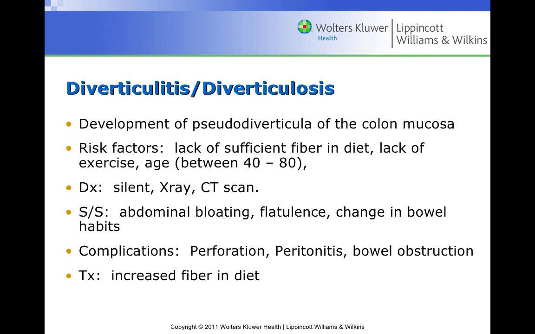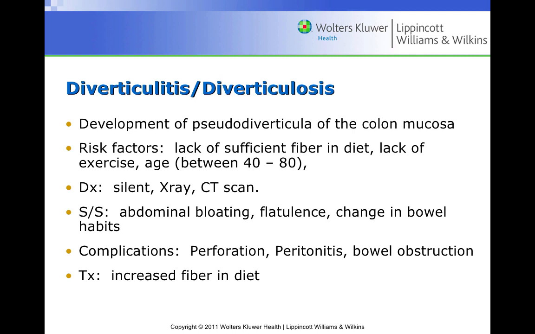This can be a silent disease. This is one of the reasons why we do colonoscopies starting at age 50 something. We want to see if there is any diverticulitis in there. We can see this on an x-ray and on CT scan. Signs and symptoms include abdominal bloating, gas, change in bowel habits. So all of these diseases present the same, and we have to go in and take a history. Again, we need to treat this.